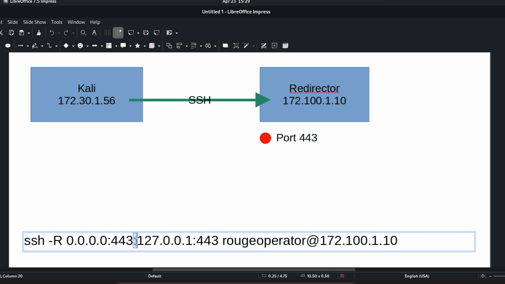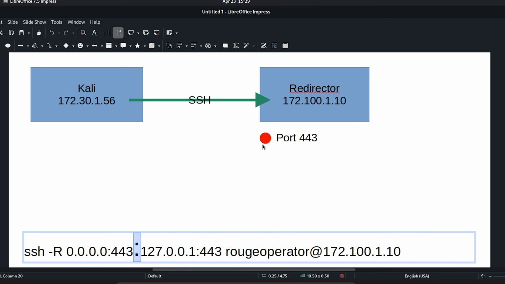And if you remember, this is where the SSH tunnel comes in. So again, we make it really big here so we know, this is the point when the traffic is going to traverse our SSH tunnel. It's going to connect back through SSH to our Kali machine, and then from our Kali machine's perspective, it's going to send all that traffic against itself, 127.0.0.1 on port 443.